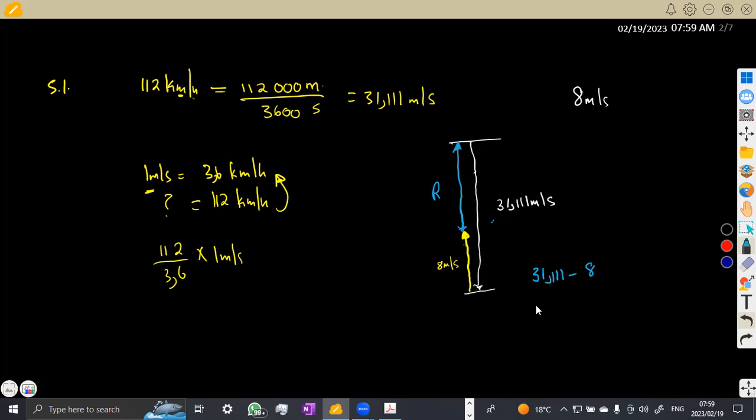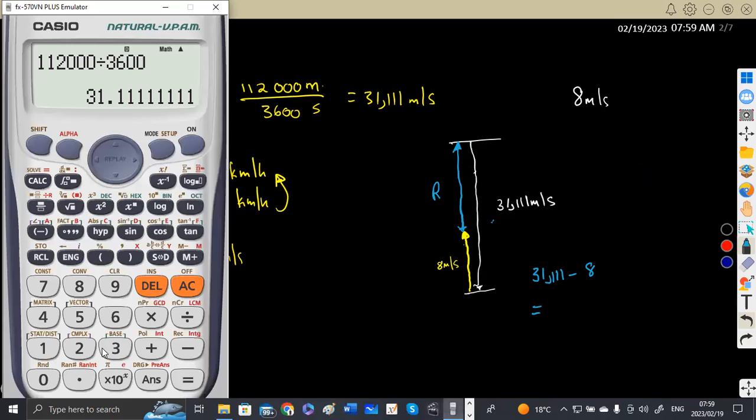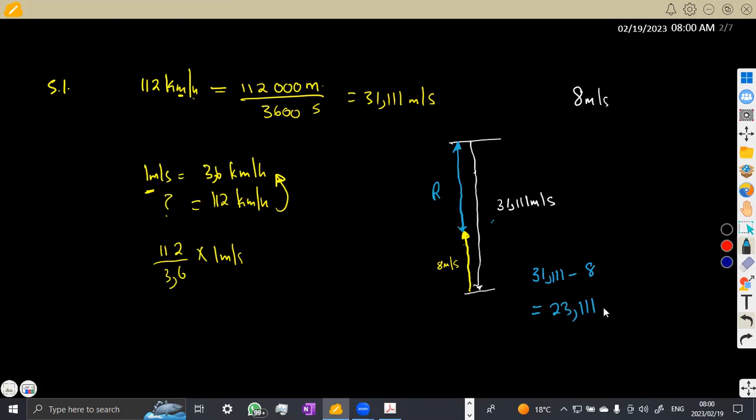All right, so if we subtract this one, we are going to have 31 minus 8, which is going to be 23.11 meters per second, and it will be going downwards because here we're going up just by 8. So the difference will be a negative. So this is going to the south. So it depends on the direction that you have chosen in the first place.